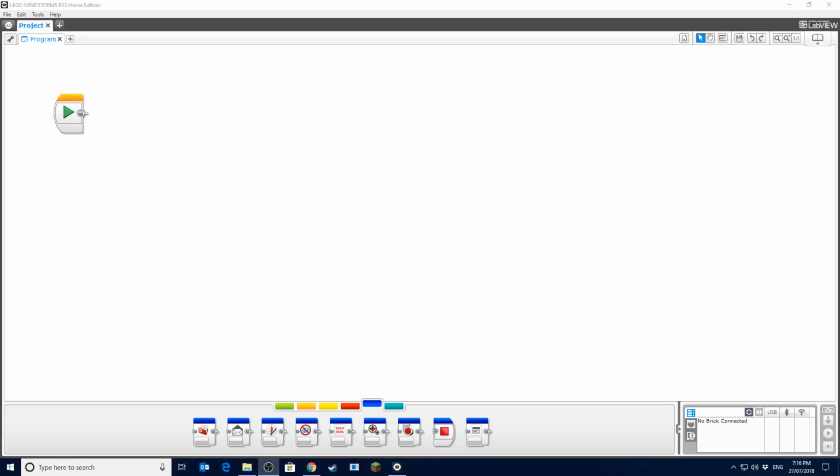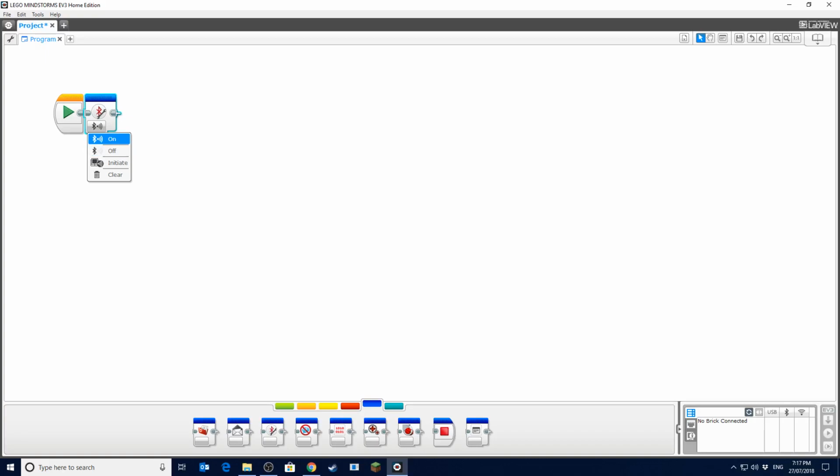Today I'm doing a video on how to use the messaging and Bluetooth connections block in the Lego Mindstorms programming software for the computer or Mac. So to start off with, I'll do the Bluetooth connections block. The Bluetooth connections block has a few different modes.